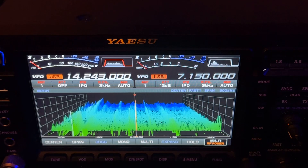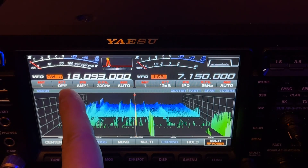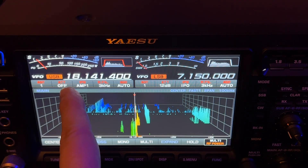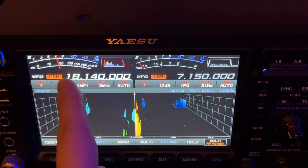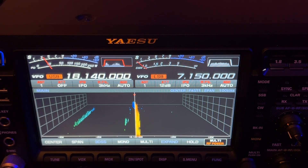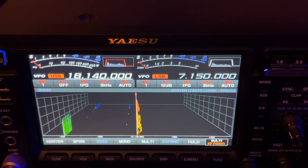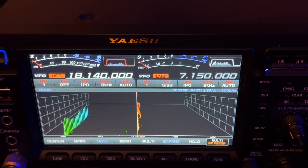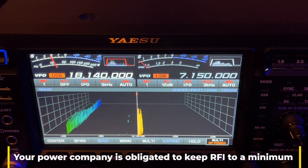I'll even run it up here — let me change the band stack. There we go: sideband, 17 meters — looks like it's open. So if the signals are strong enough, I'll even go to IPO here. That's what I wanted you to see. I'm very excited. It's awful if you're a ham operator and you spend your time learning, passing these license tests, getting nice radios, only to be rendered deaf by your power lines. I'm really excited to have that solved.